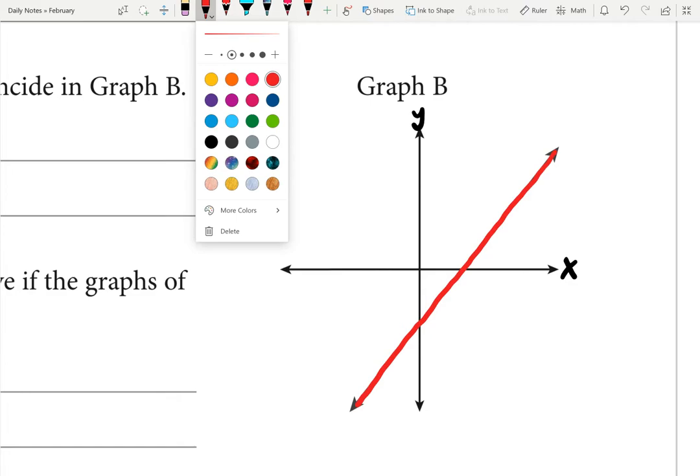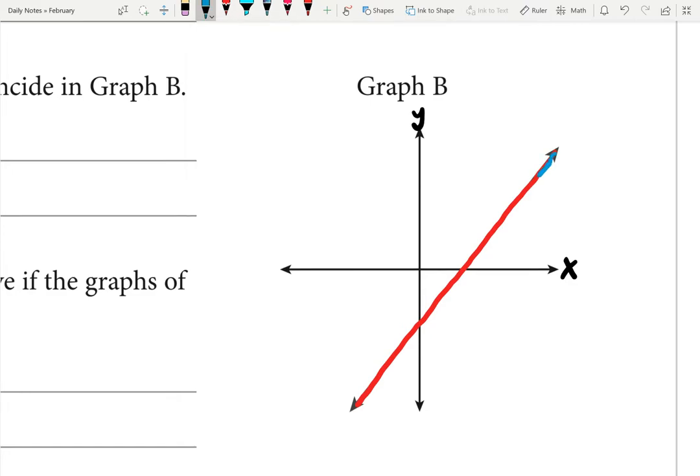But what they're not telling you here is that, in fact, there's actually a second line sitting directly on top of it. The two lines are essentially overlapping each other, which is why it looks like one line, because it's one line directly on top of another. So these two lines are the exact same line. That's what we're trying to say. The two lines are exactly the same line.